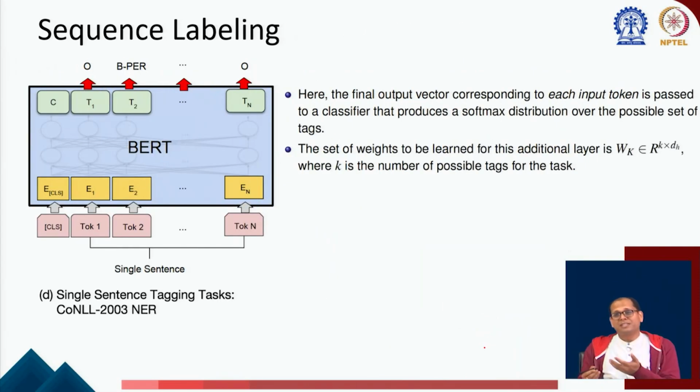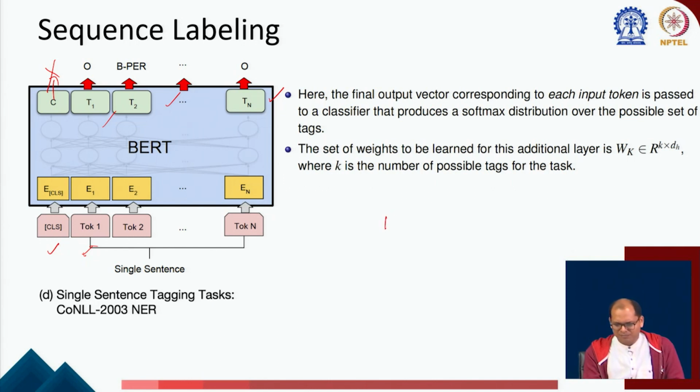What about sequence labeling? Suppose you are doing NER, named entity recognition, where you have to predict, say, the BIO tagging scheme. So same thing, you will pass the CLS token and all the tokens in your input, get the contextual embeddings, and then rather than predicting at the CLS, where you will not do anything now, for each token you have a predictor, like you were doing in the LSTM.